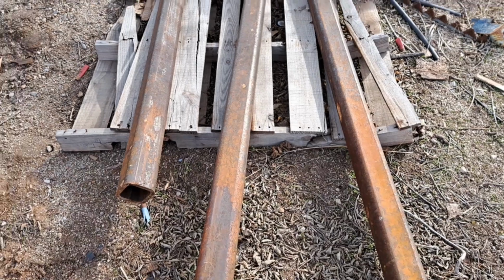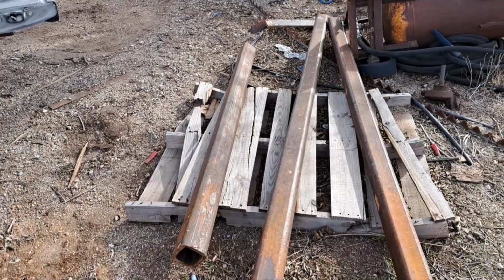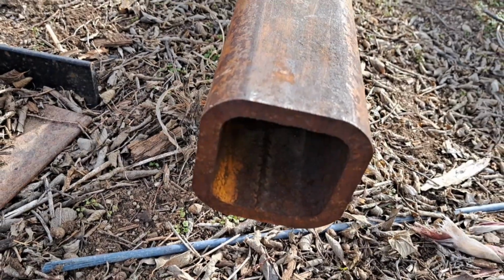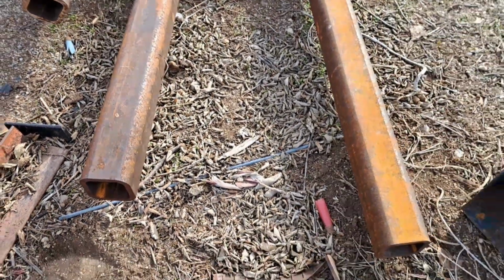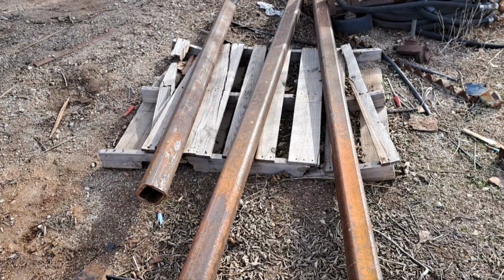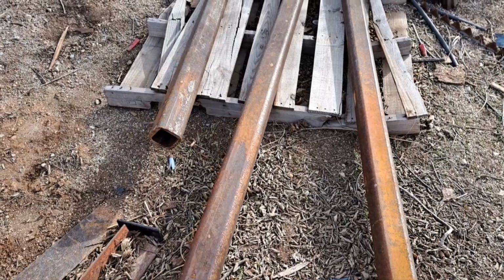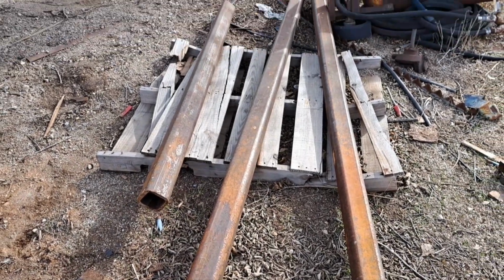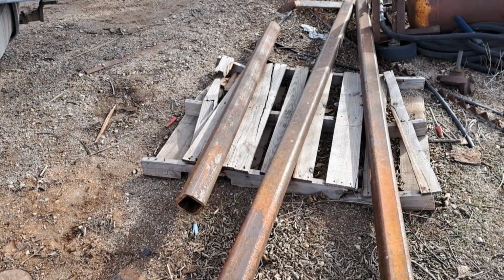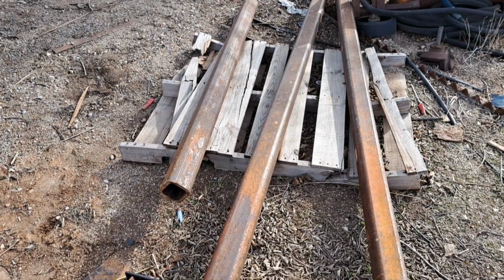Bring you back. I do get accused of being a hoarder sometimes, but they always come to my junkyard for their stuff when they run out of stuff. Some 4-inch, half-inch wall. I bought 4 sticks of that at a farm auction. They give $225 for all 4 of them. I believe they are 12 foot long. We're going to put them on that trailer. Yeah, we're going to add some weight. Kind of hate that, but I'm more after structure.